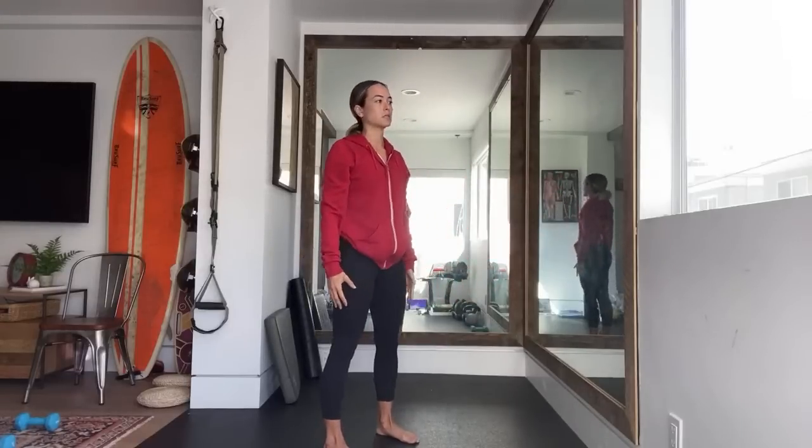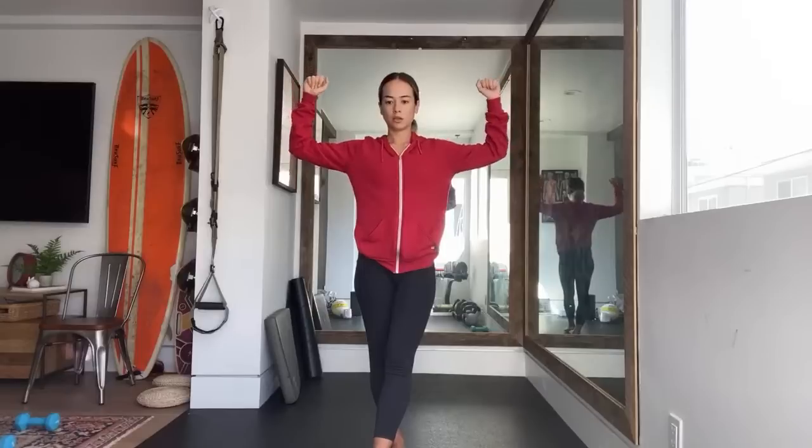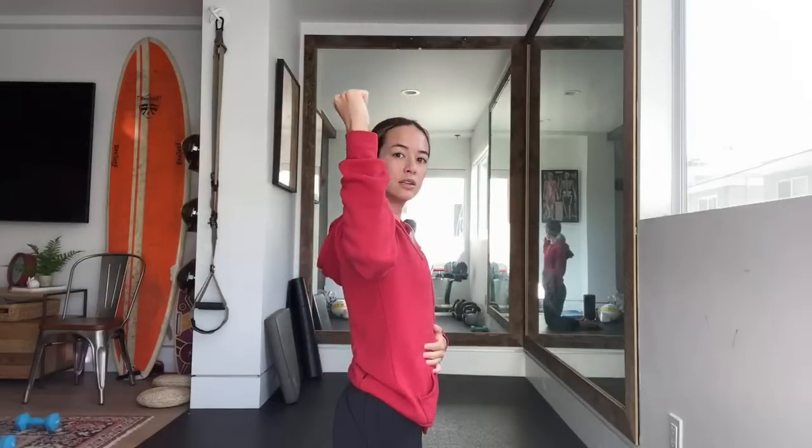Exercise three: 90/90 — working those rotator cuffs. Elbows up to 90 degrees with no weight. We're just going to go up and down with control. Whenever we do our rotator cuff exercises, we really want to work on controlling the motion. You're just really rotating around this axis — this point doesn't move. You can drop your elbow a little bit if coming up to full 90 is too much. Really work on keeping that nice axis.